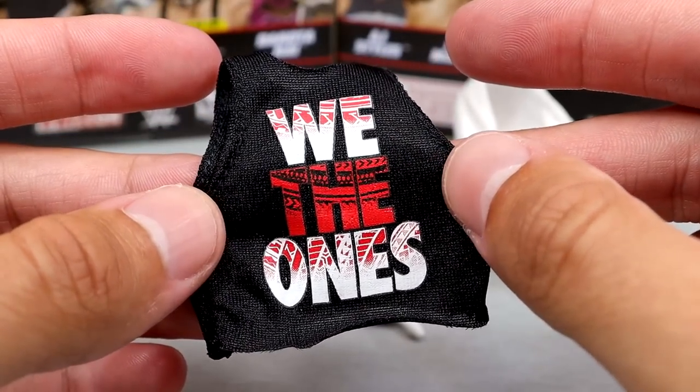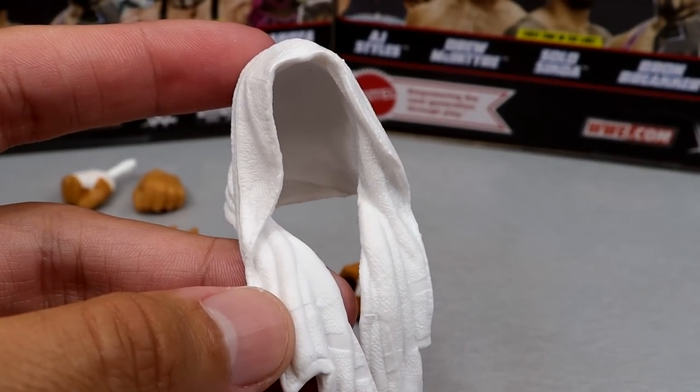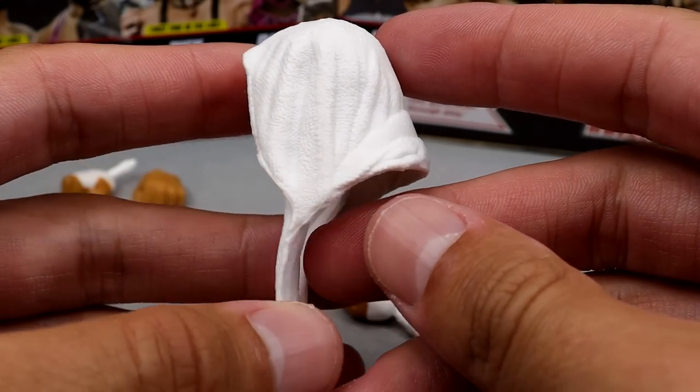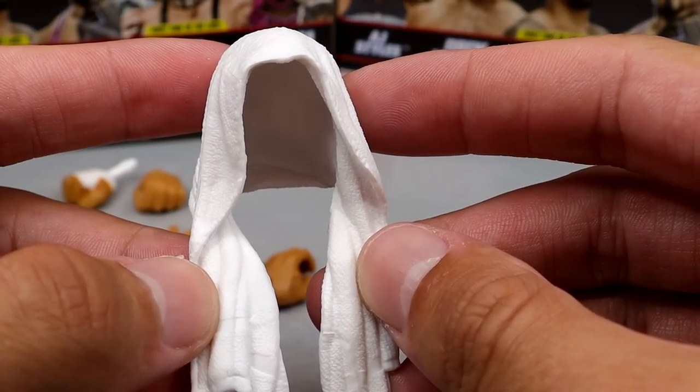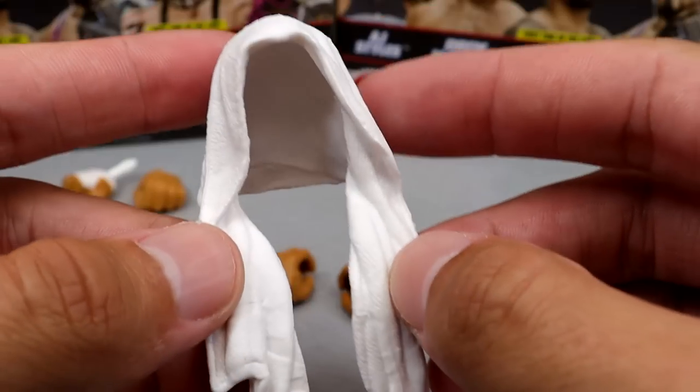I'm going to accept this all the way. And then we do get this new towel accessory. I'm pretty sure this is a brand new sculpt. I don't believe we have seen this before. Wraps around the head nice. I would have preferred a black towel, though. I do believe that would be more accurate, but it does have a nice sculpt to it and everything like that.